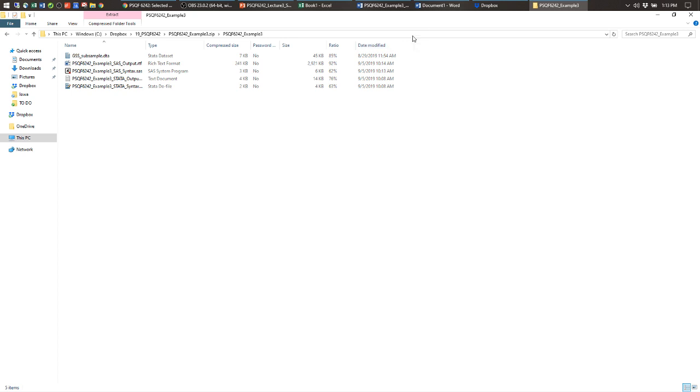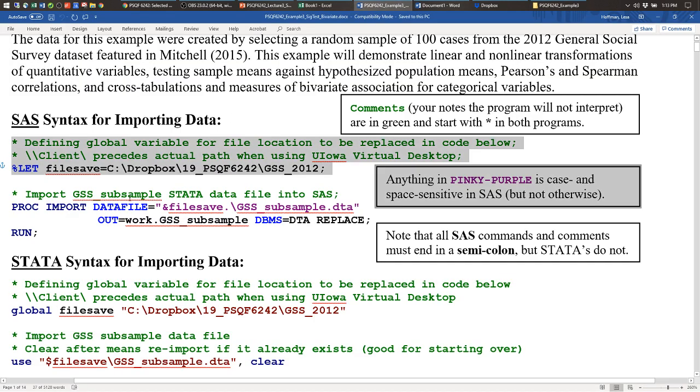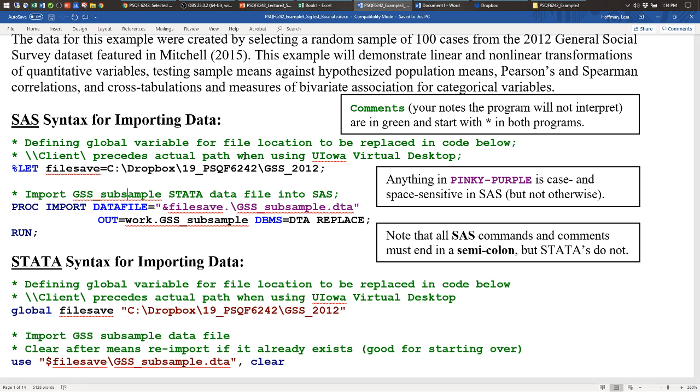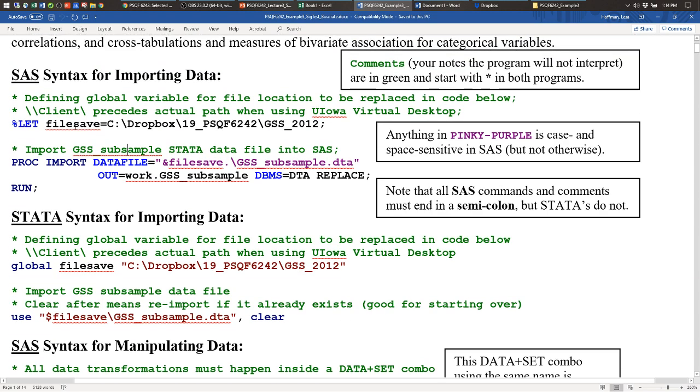But what I have done is take the relevant parts of the syntax and paste them in so that we can say, for instance, this is what you need if you want to import. Here's the code. There's nothing different about the code other than that putting it in a handout allows me to put notes in more easily because it's Word rather than some kind of impoverished text editor. So, file save. In your case, you will start with H, that's the special H place that we learned about today.